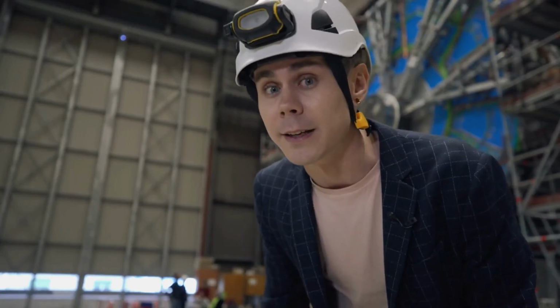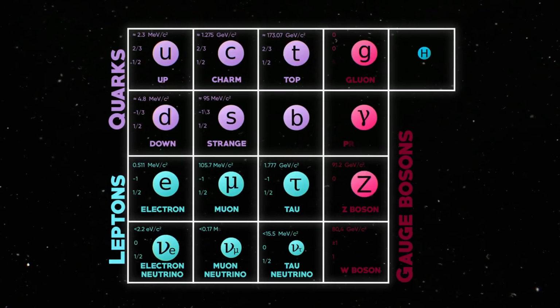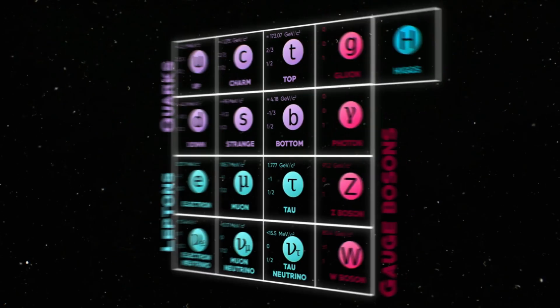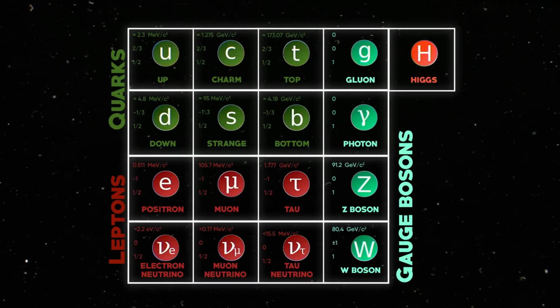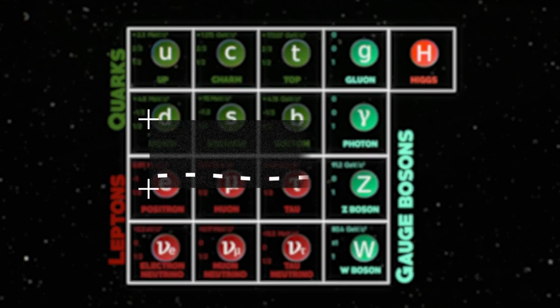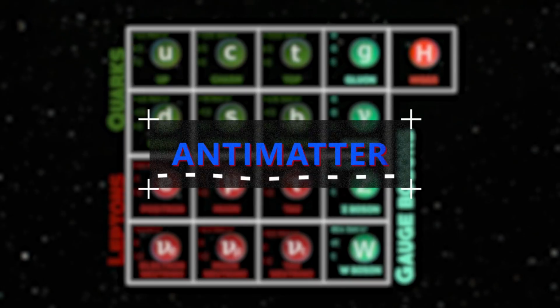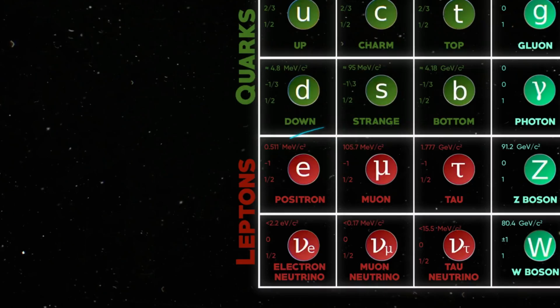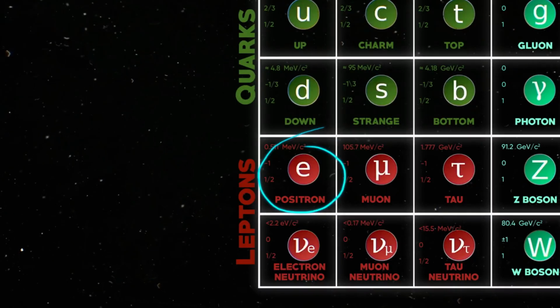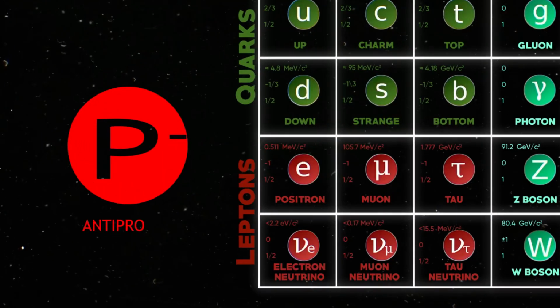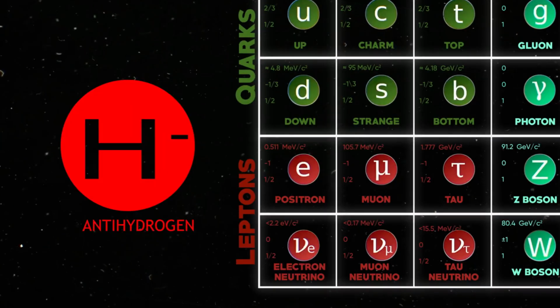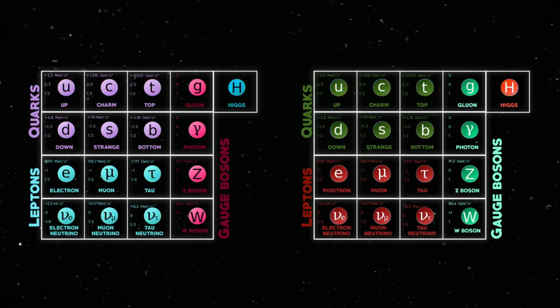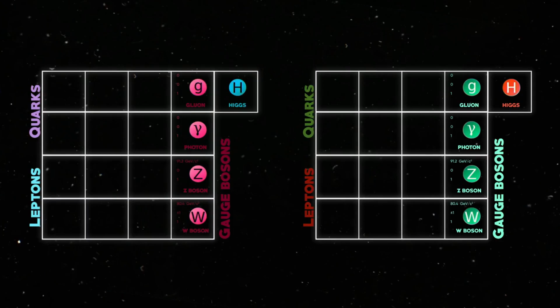Back to the Standard Model. It's not so simple and has a reverse side. Each of these particles has an evil twin. Antimatter particles. They have no difference except for the sign of the charge. The electron has a positively charged counterpart, known as the positron. The proton has an antiproton, and hydrogen has an antihydrogen. When colliding with matter, they mutually annihilate, releasing energy.